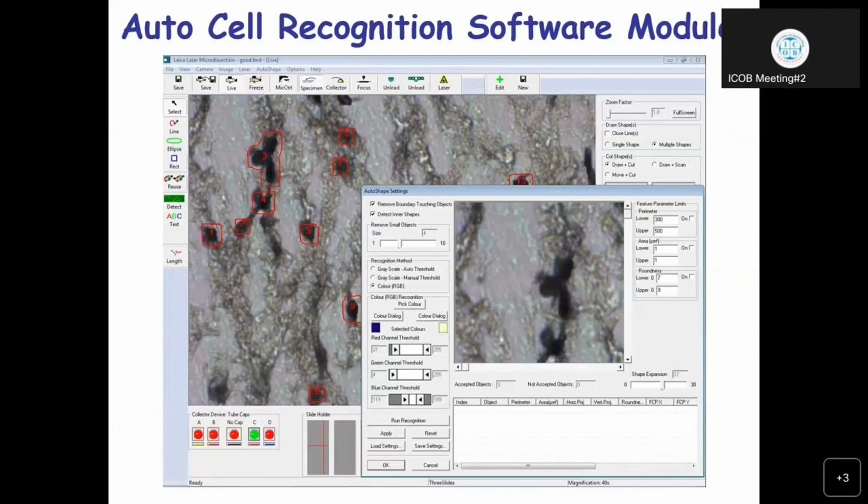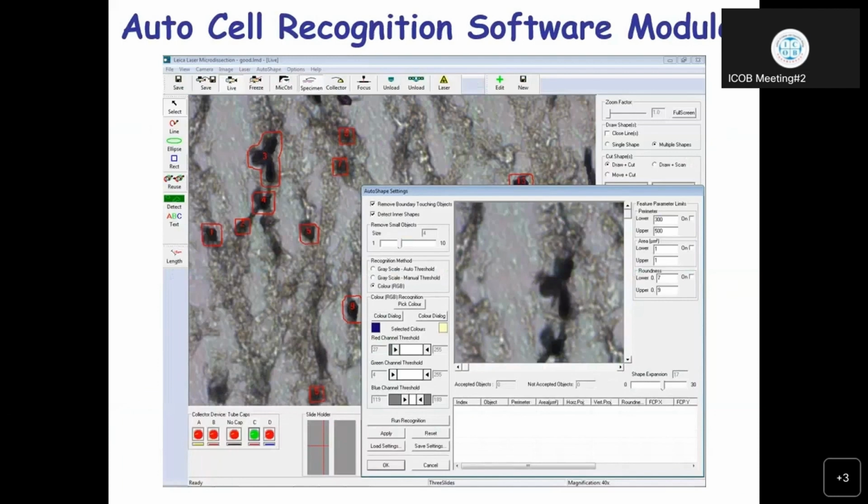In the auto shape setting window, the recognition method offers several ways to set the threshold for recognition, such as grayscale and color. When color is selected, the individual RGB color range can be set.